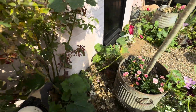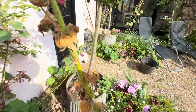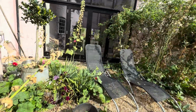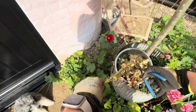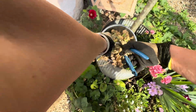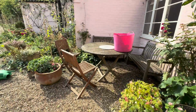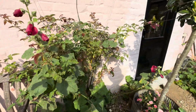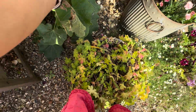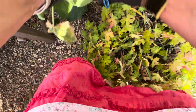Right, I'm going to cut this hollyhock down. I should have bought a bigger container for the seeds. I'm just going to pop those in there. Definitely need a bucket, don't I? That's not a big enough container. I've filled that container already, just with two or three plants. So I'm just going to tidy up in here, take these hollyhock leaves off, to let a bit of light get to the rose.